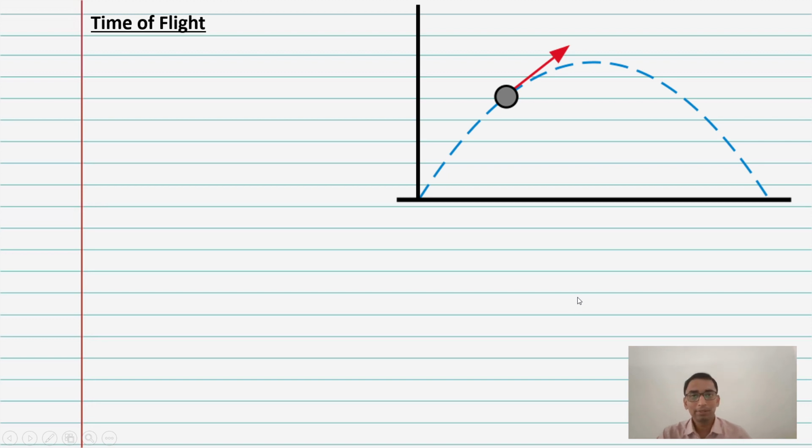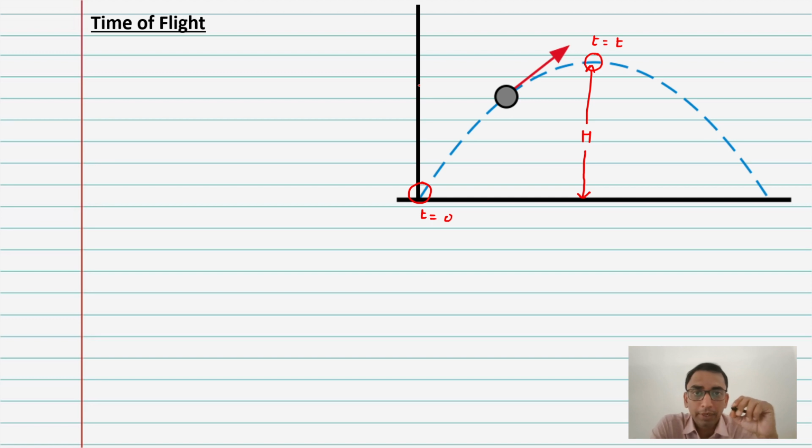We will be starting with the time of flight equation. If you haven't watched part 1 of my video, please do that to get a better understanding of the topic. Now, in deriving the time of flight equation, at time t equal to 0, the ball was here. And let's say at time t equal to small t, the ball is at maximum height above the ground. Ground meaning the positive x-axis.